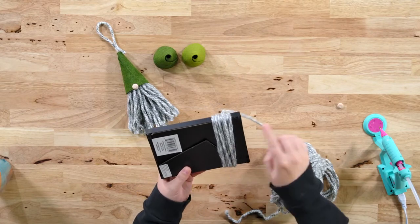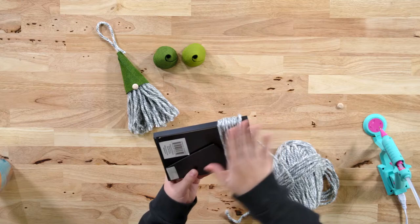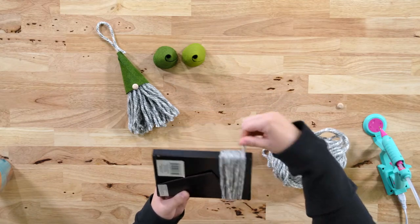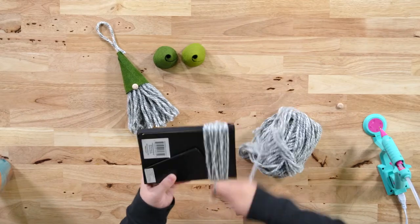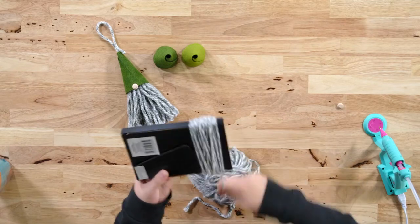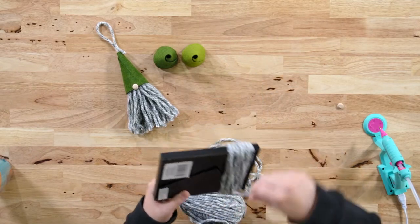1, 2, 3, 4, 5, 6, 7, 8, 9, 10, 11, 12, 13, 14, 15. And you don't have to make them like super tight up at the top, like super clustered together. It's totally fine if they fan out. 16, 17, 18, 19, 20, 21, 22, 23, 24, 25, 26, 27, 28, 29, and 30.